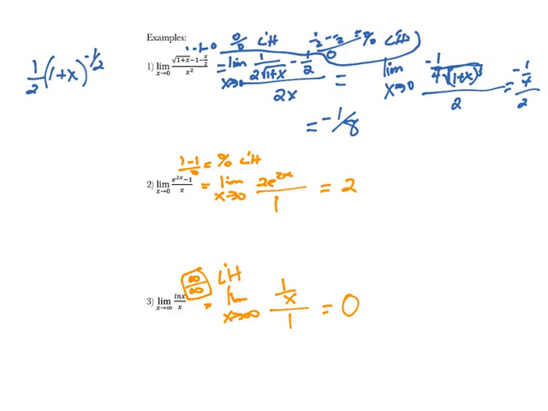Now you could also use your rules from pre-calculus because while the top is infinity, the bottom's infinity faster, so the bottom's going to dominate. So you could say that infinity is bigger. And so when you take a number and divide by infinity, you're going to get 0. So either way, I think probably using L'Hopital's rule is just as easy in this particular case.